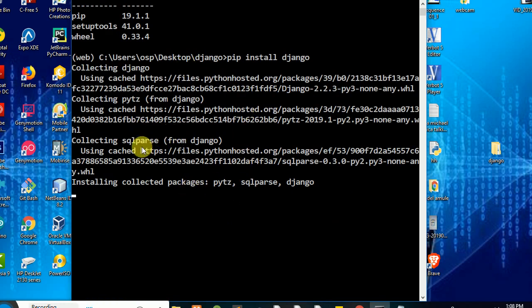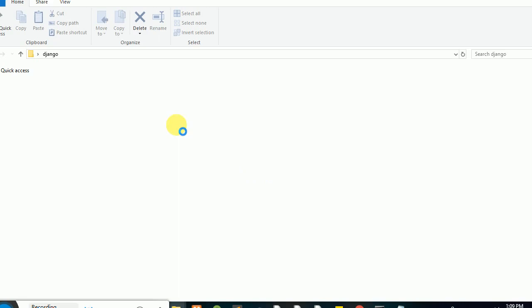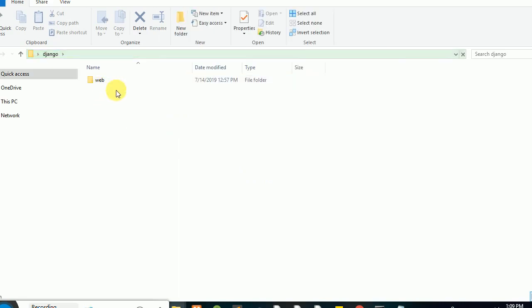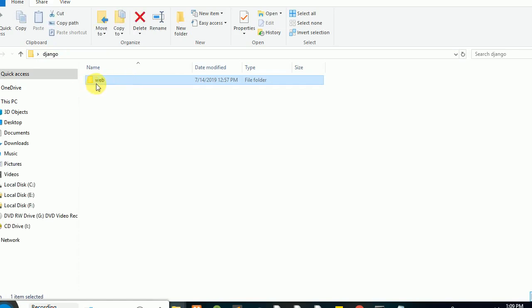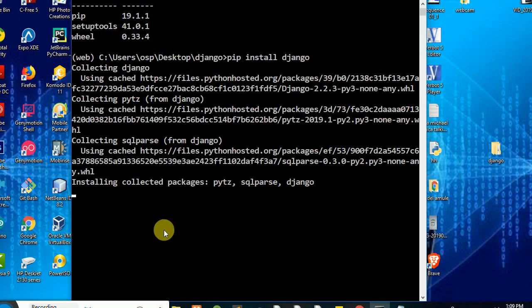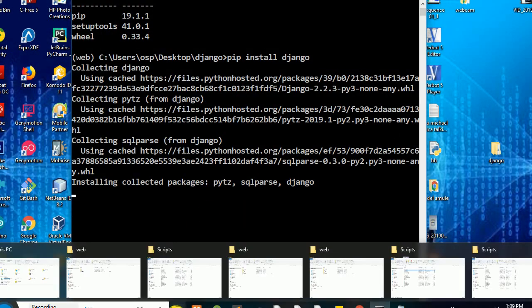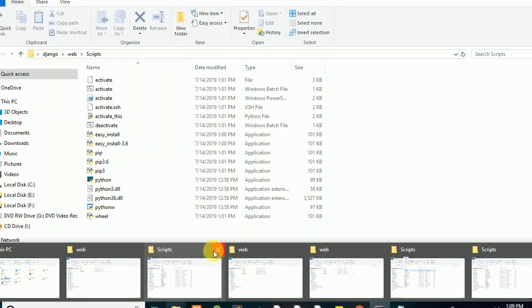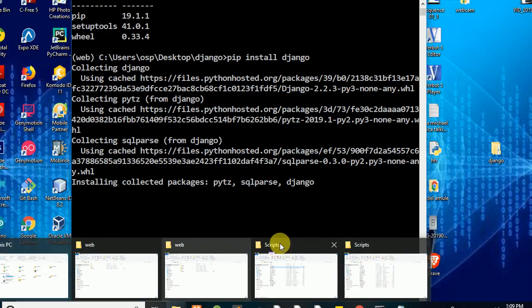Remember, after the installation we need to go to web, which is underneath this one here. You need to go to the web to have everything set. The machine is kind of slow, that's why it's taking a lot of time. So we need to talk to the web later on so that we have these things installed. Just try to close some of these directories.